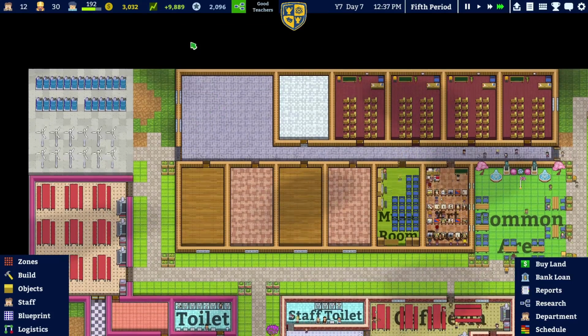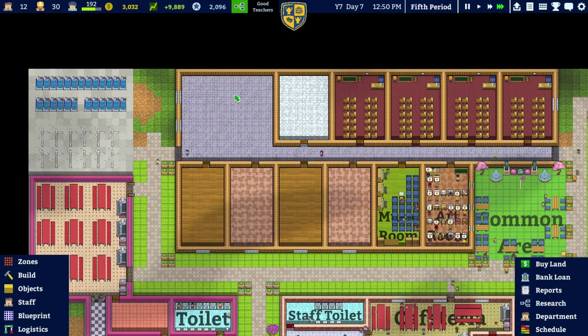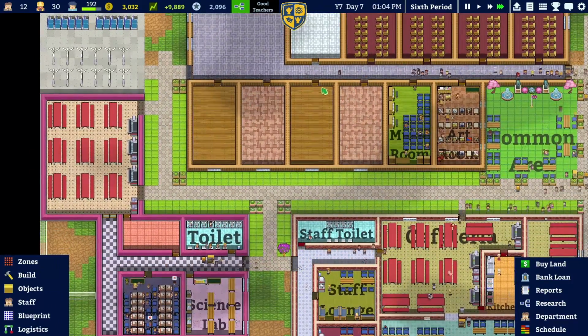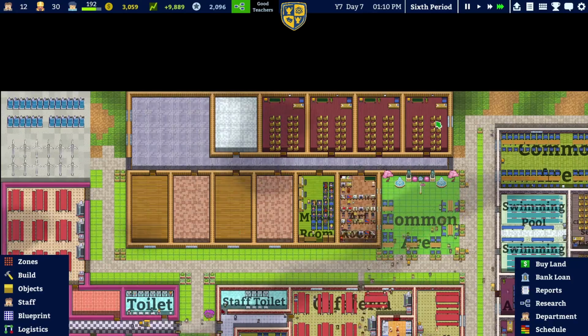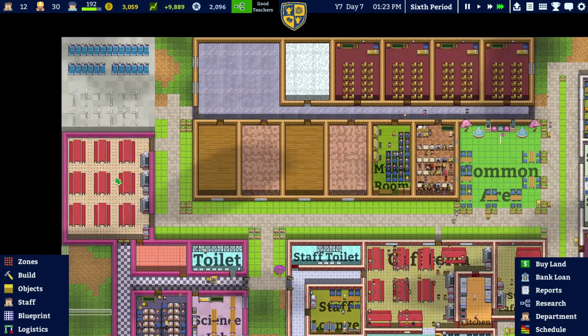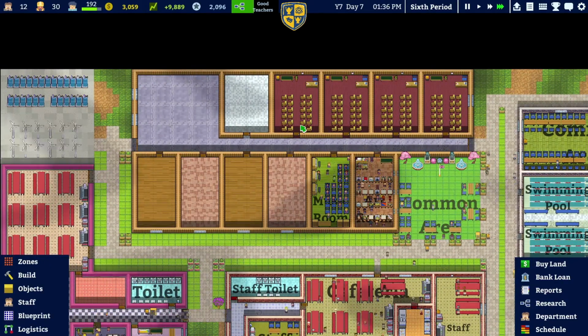We'll save the money. And then when it comes to the build phase, we'll be able to get all of these things in. We'll be able to set them up, and then we can do links to the cafeteria and all that kind of stuff. So everything is ready. So when year 8 starts, all of these classrooms are linked to the right bits, and it's all going to be glorious. But yeah, we're going to need to sit back and wait a little while, which is good.